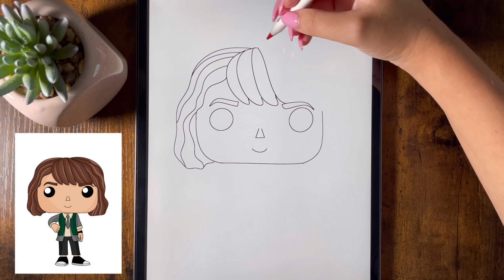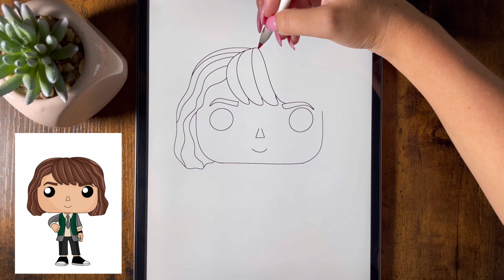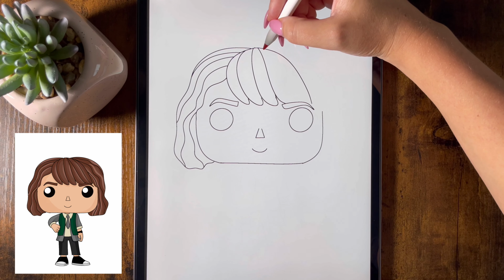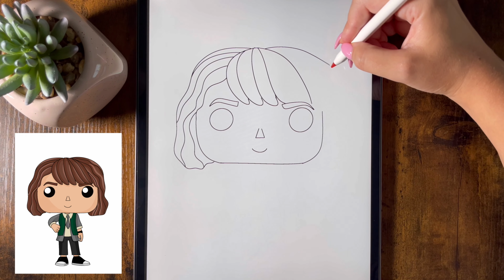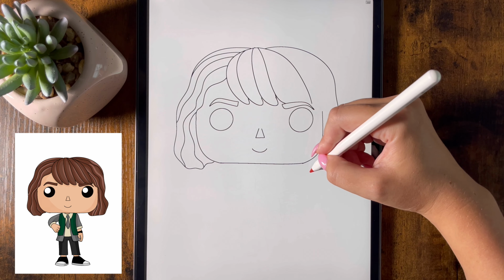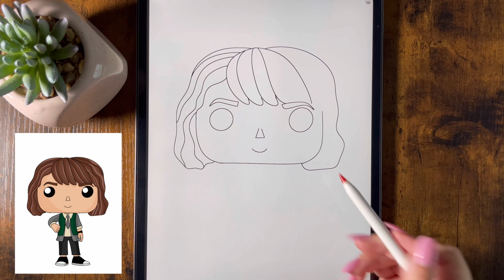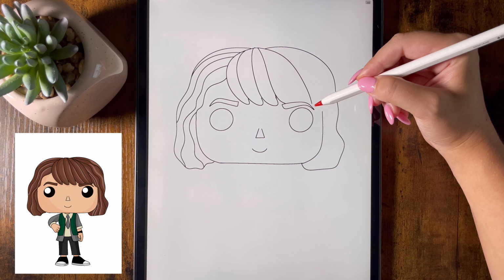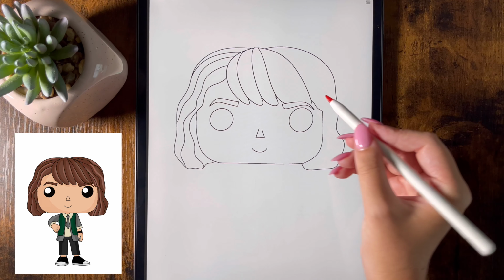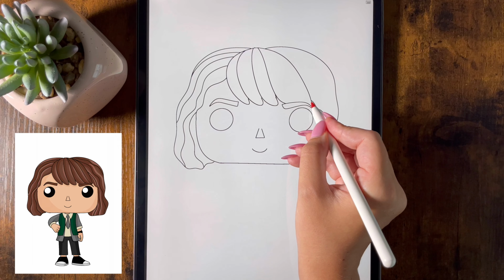Now we're going to move on to the right side and continue to frame in the right side of her hair. So what I'm going to do is, starting here, I'm going to draw a curved line that comes down. We're going to end it there. And then from behind this, we're going to bring our line down. And as we get around, we're just going to curve it like we did on the left side and then bring it all the way around to the bottom of her cheek. Now we're going to connect another line that comes down towards the right side. And then we're going to close this hair strand off.